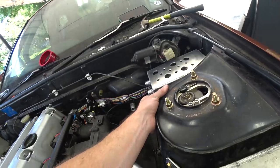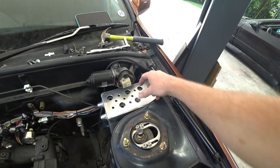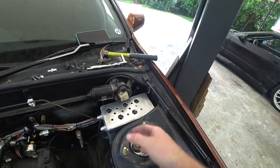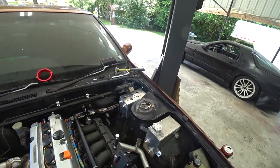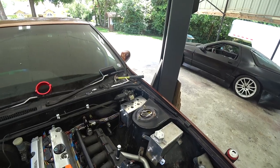That's pretty close. It's angled down slightly. In hindsight, I should have gone about a half inch narrower and about a half inch shorter on the bottom. We would have had a lot more leeway, but I tried to completely fill the space. So it's a little snug in there.